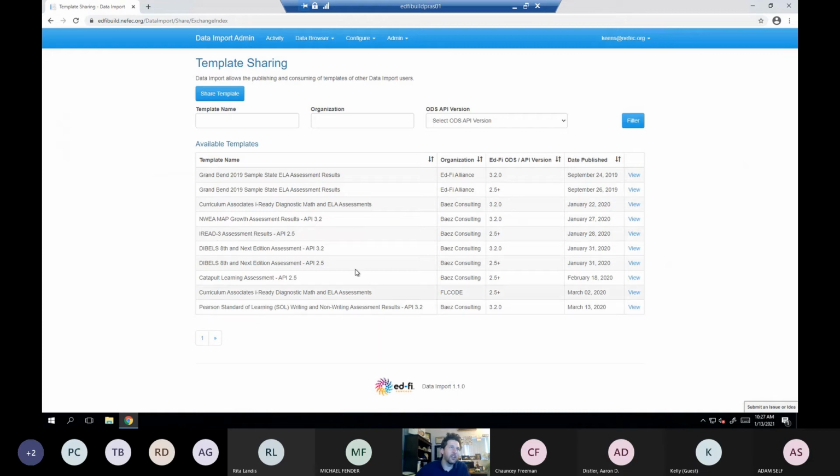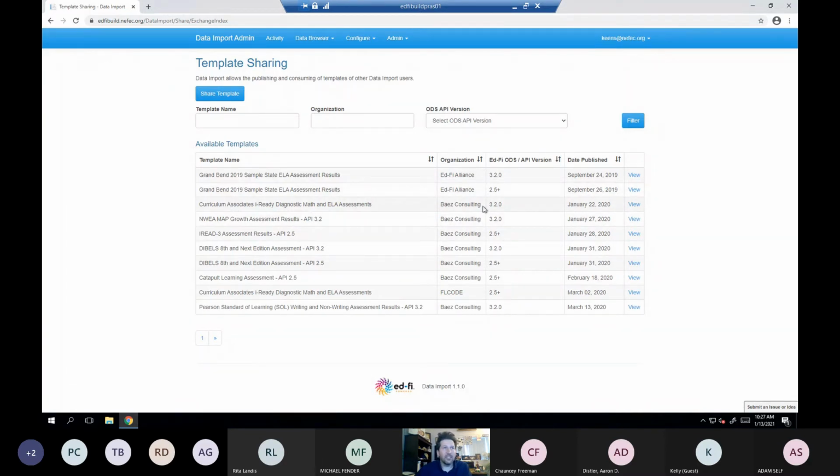EdFi has released a set of templates for data import for state assessments. Of course, they're probably not Florida specific. EdFi's base is in Texas, and they use that Grand Bend data a lot. So it's not going to be a perfect mapping for, say, the FSA, but it could get you started.